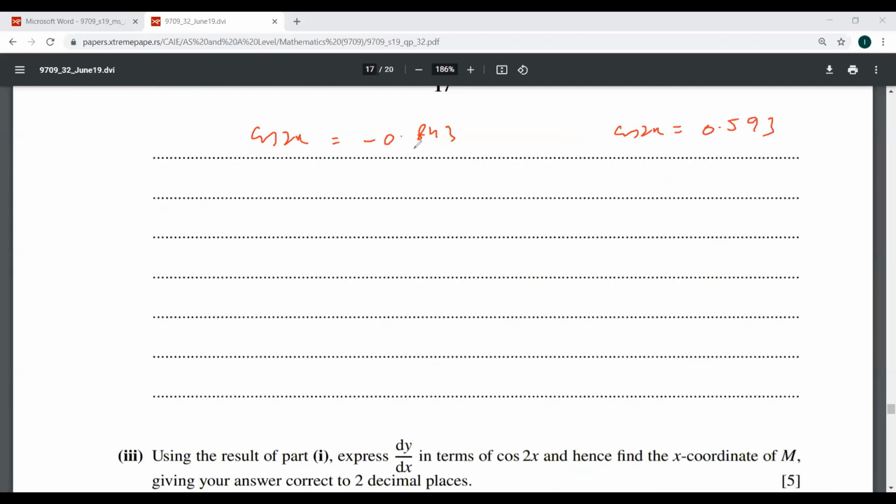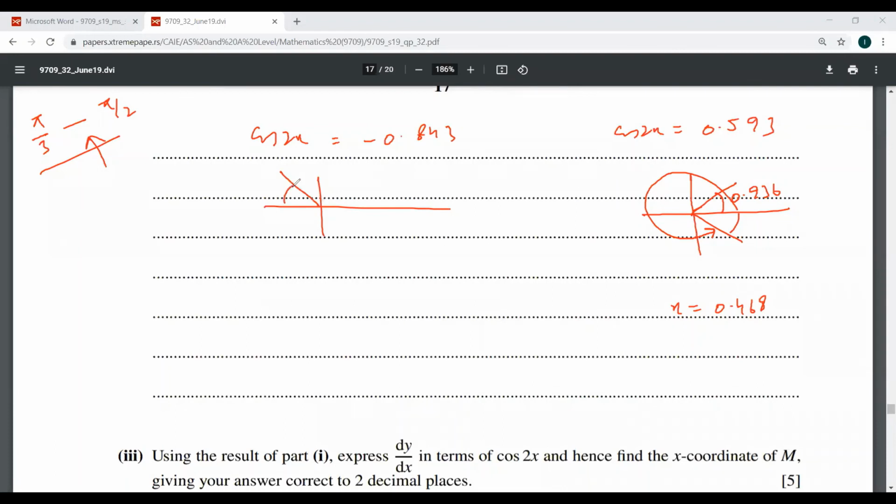So please tell me what is, in radians, the cos inverse of this 0.593? This is going to be in these two quadrants. And I have in my mind that my M has to have an x coordinate between pi by 3 and pi by 2. Just keep this as a clue. M has to be somewhere between pi by 3 and pi by 2. So what is cos inverse of 0.593? Come on. 0.936. Okay, you half that. 0.468. Please check, is it between these two values or not?